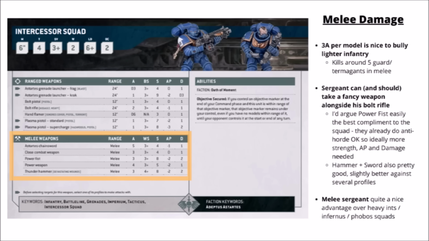The Thunderhammer will be my next best choice. It trades out hitting on a 3+ for devastating wounds. Against the right target that will be a little bit better but will often be worse. And the Power Sword isn't awful either, for more attacks but only damage 1.